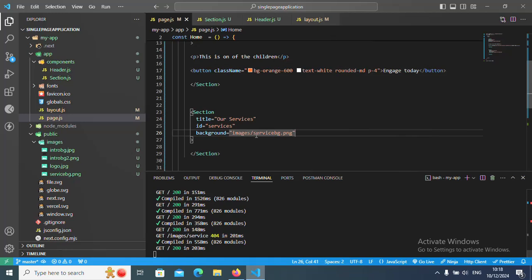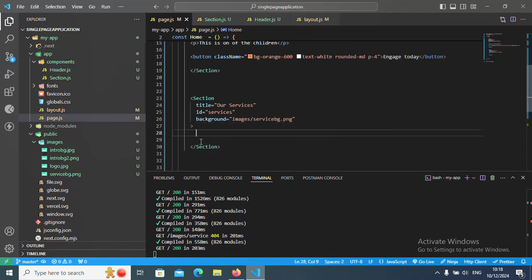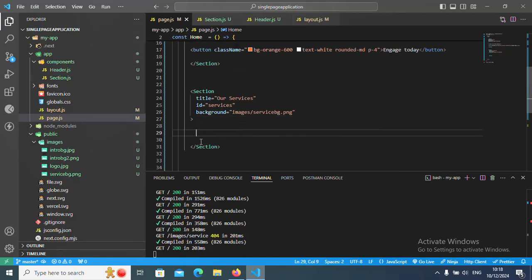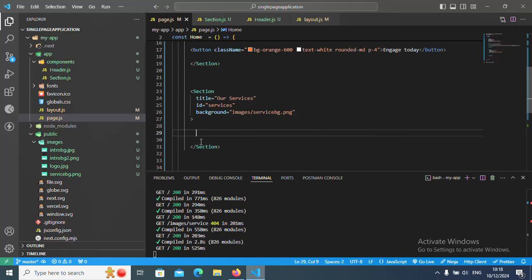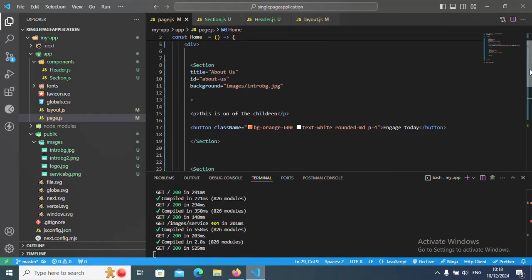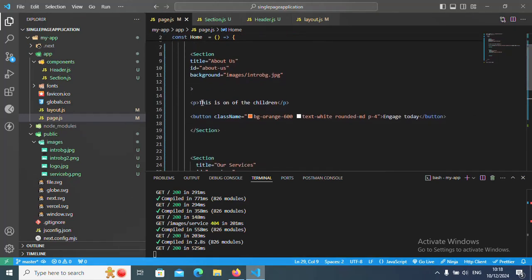So that is going to link us to that image. And then I think that's about it. Then the content within the body, we're going to simply render something different from what we rendered in the first instance, that's in the hero section or the about us section.